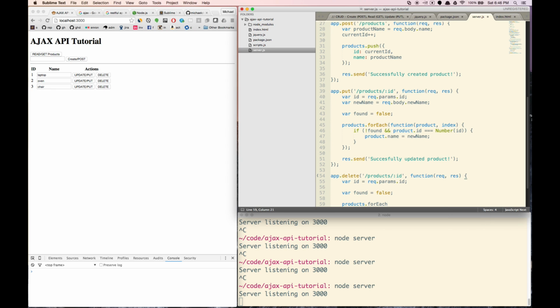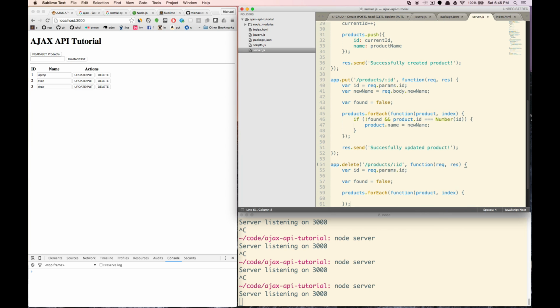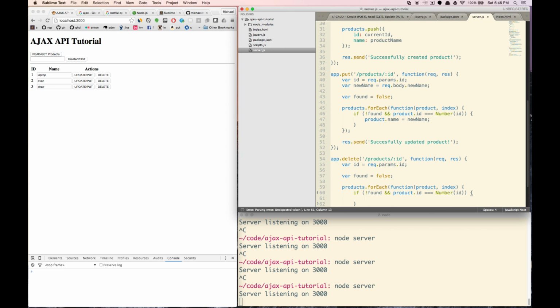This is really more important, the found. If we have like a million products and then we find it in the first one, we don't want to iterate through the rest of them. I can't talk while I type. We're going to have the index here because we're going to use that for the splice method that we're going to use to kind of delete the item from the array. So we're going to say if it hasn't been found yet, and the product.id is equal to, again, we need this number here, Number(id), then we are going to do products.splice at this index, and we're going to say remove one item.